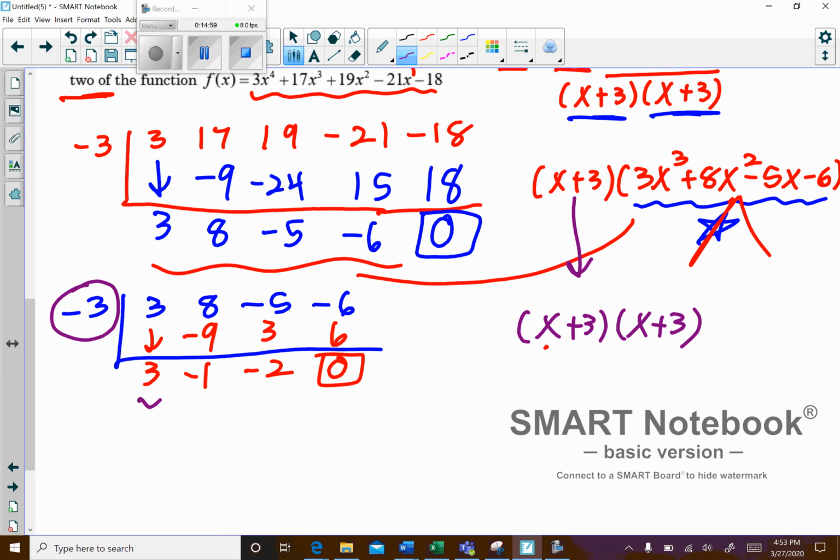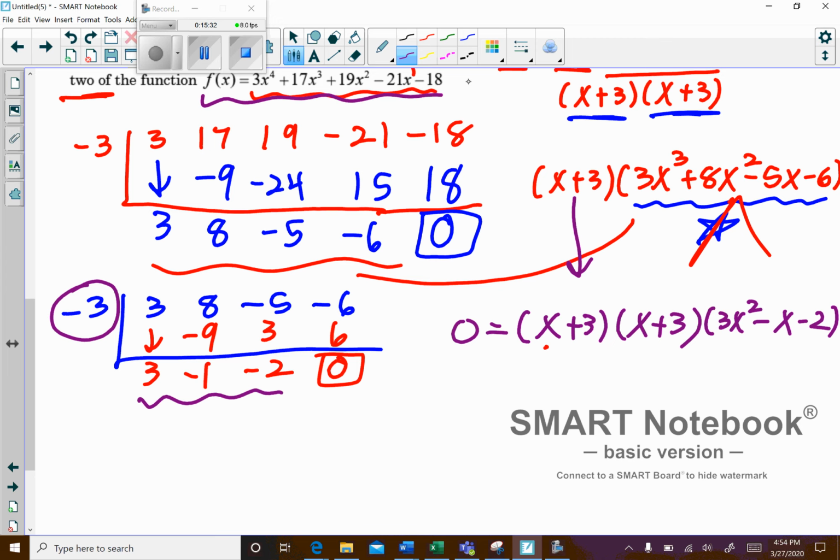Now I'm going to take this and write that as my what's left over when I break it up. So let's see, that's going to be a 3x, and then we break it down to a power of 2. We go down by a power. Then we're going to have minus x, and then we're going to have a minus 2, okay? And this is all equal to 0. So this is identical, or well, it's a different form, but it's the same as the original one up here. But what I've been doing is factoring it by using synthetic division.